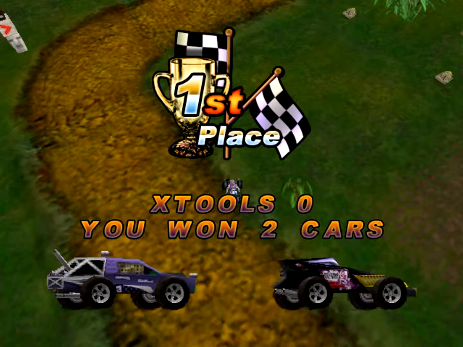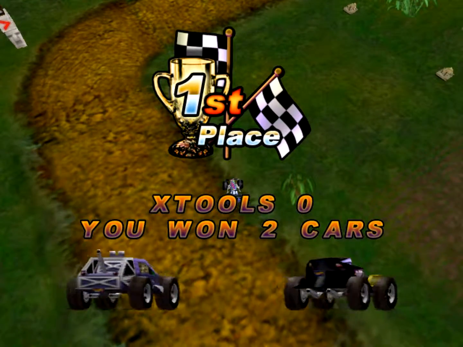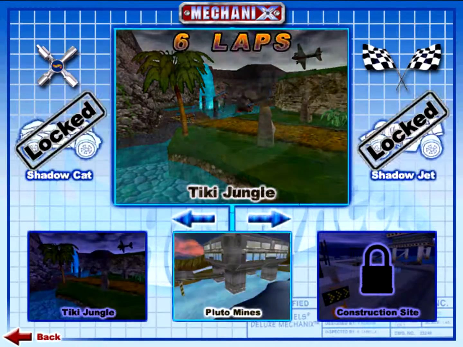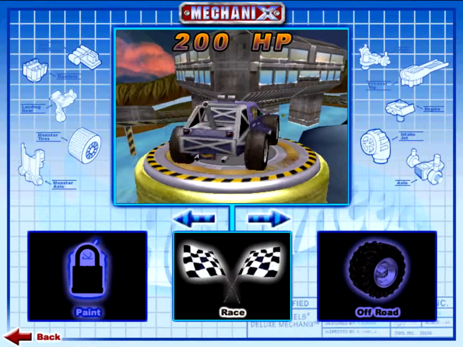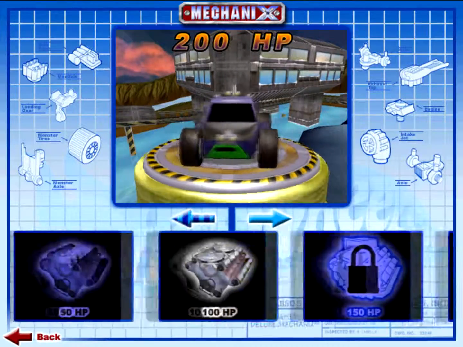And once again, the Dune Buggy is the X-Tools car, and the Sweet 16 is the winning race car. And the one that you get from winning the race is obviously better than the one you get from getting X-Tools. Now we go to Pluto Mines, which I believe is one of the 3 which I believe is an extraterrestrial track. I'm not sure.